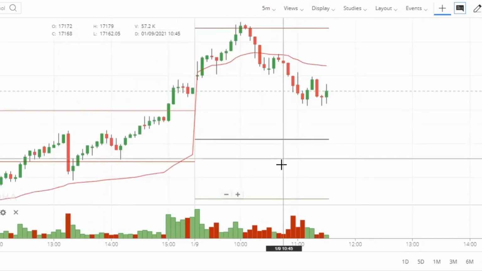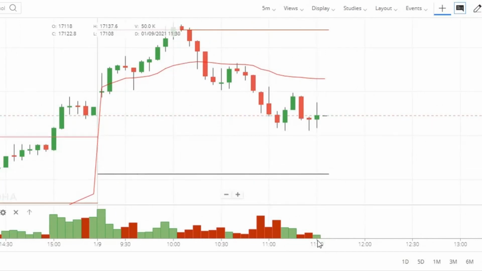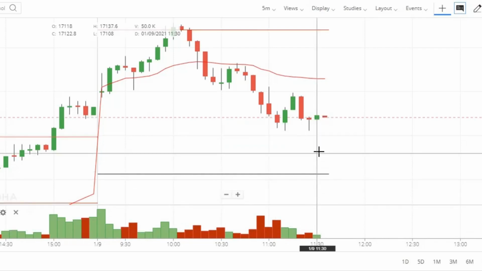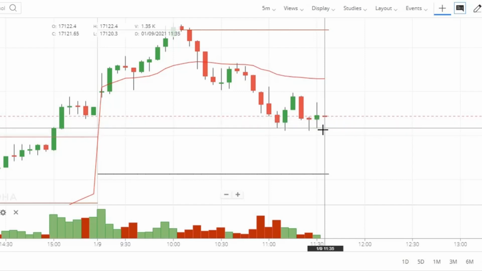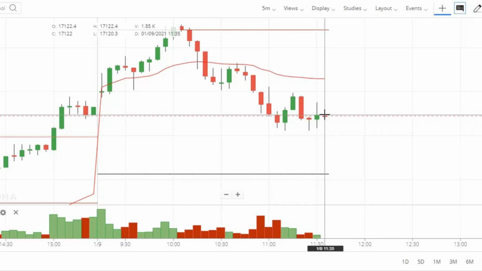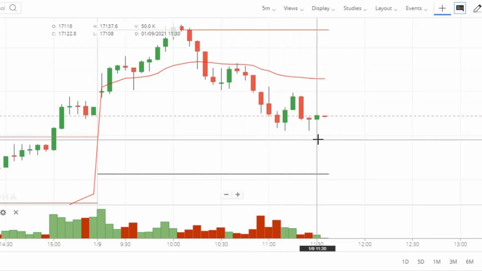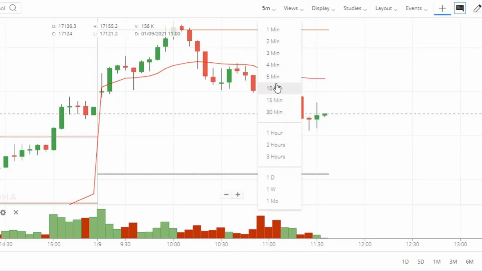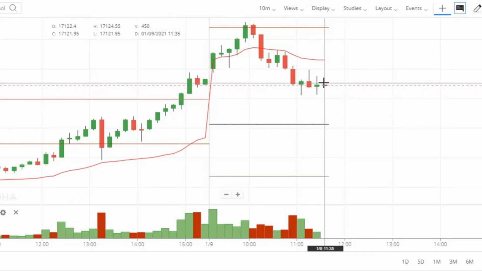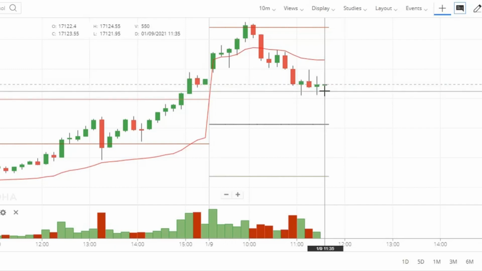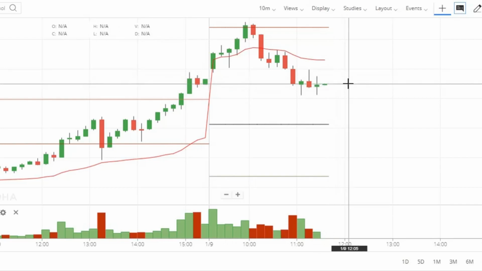Which means now, if you can see, the time is 11:34 and this candle started at 11:30, so it will end at 11:35, and now the 11:35 candle has started because 11:35 is on the clock, and this candle will end at 11:40. Because I have selected 5 minutes over here, every candle on the chart is going to be of 5 minutes. Similarly, if I take 10 minutes, every candle is going to be of 10 minutes. So from 11:25 to 11:35. From 11:35, this candle will end at 11:45. Then a new candle will start at 11:45, which will end at 11:55, and so forth.